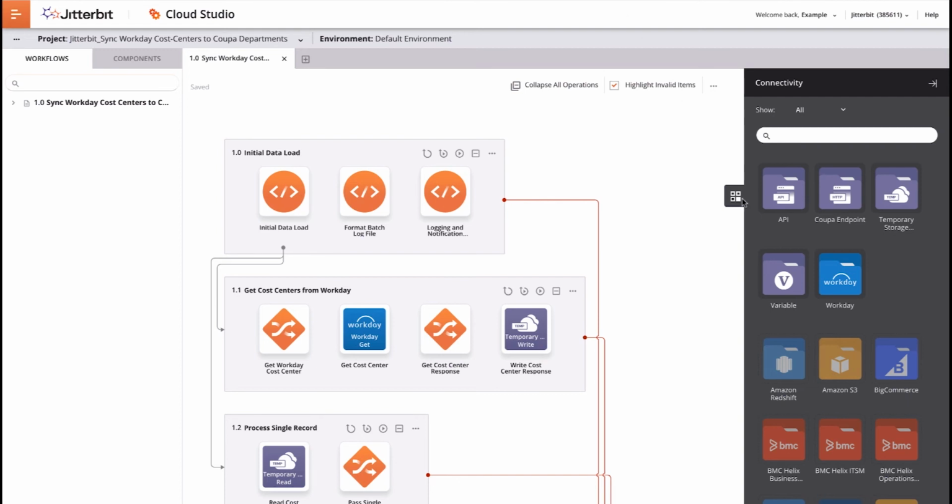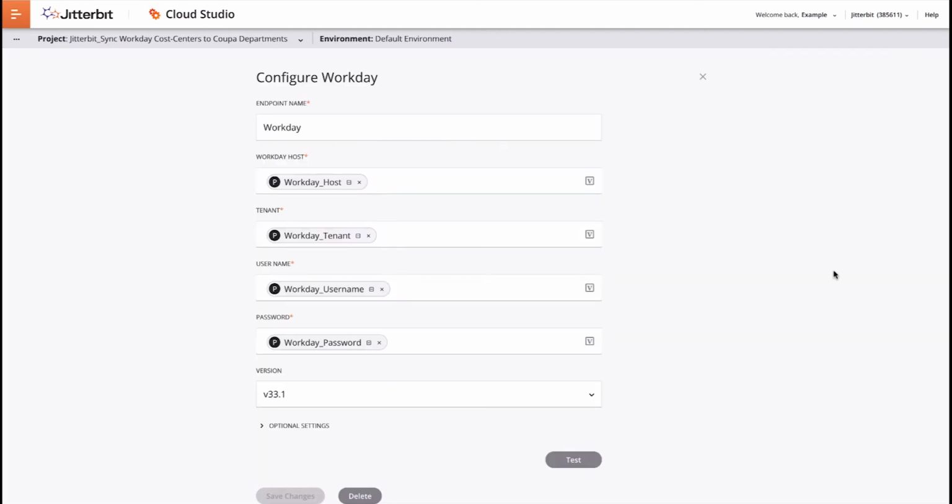To do this, I will double-click on the Workday connector and scroll down to the bottom where I see the button called Test. When that button is clicked, it will take all the variable settings I used in the last step to see if there is a successful connection to my specific Workday connector. If it was successful, I should see a green message saying Connection Success. If it was not successful, I will get an error message. I see that my connector was set up correctly, and I will click the X at the top of the screen.